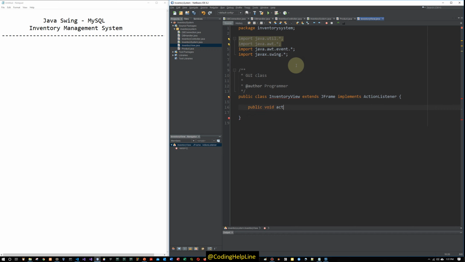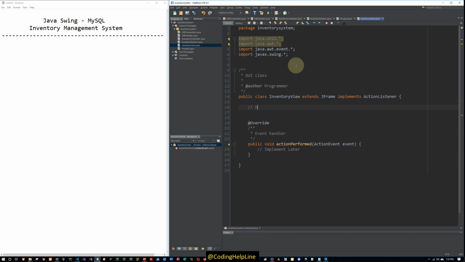Public void actionPerformed, and this function takes ActionEvent as a parameter. We implement it later. Annotation, Override, event handler.